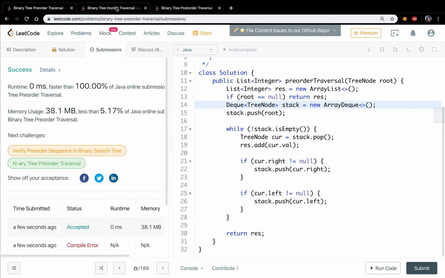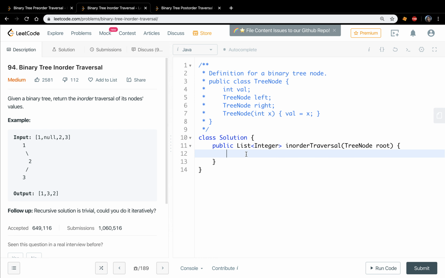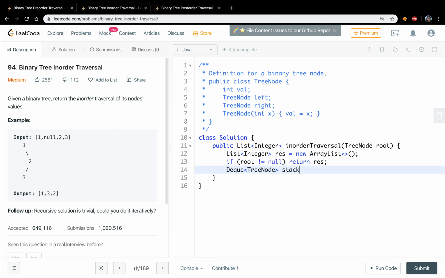Okay, now let's write the in-order traversal. So the same, just code the result array list, and if the root is equal to none, we just return result. And the tree node stack is a new array stack.